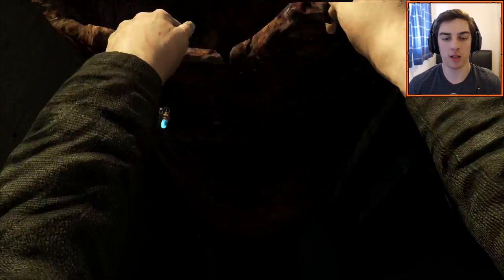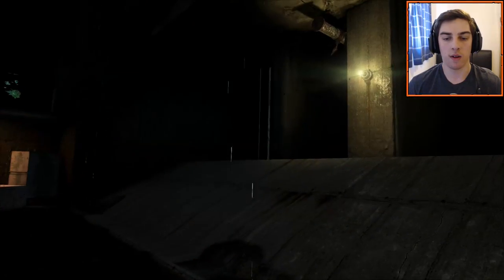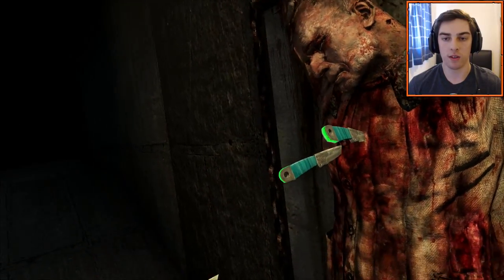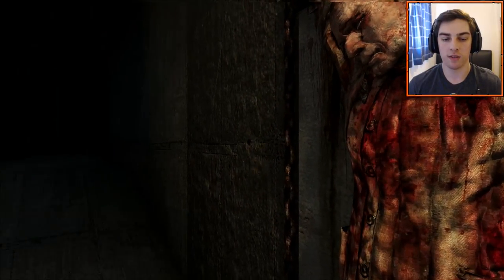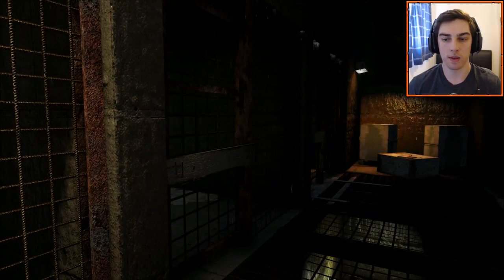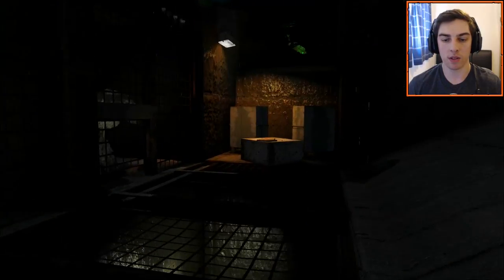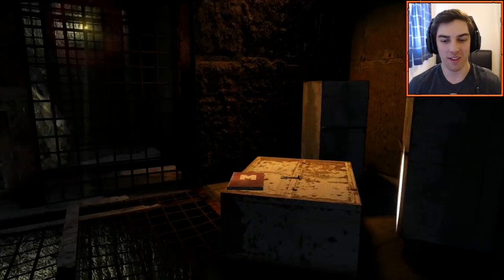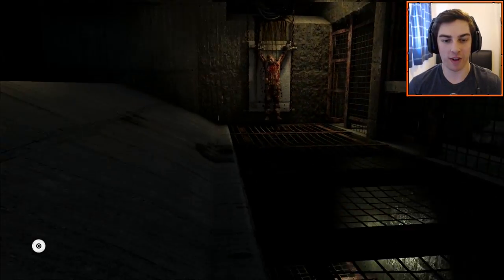So let's drop on down. And take these knives, I guess. Because you can throw knives in this game. So, let's take the rest of them. Stay crouched. Oh shit, there's a mutant in that cage. What the hell? Okay, stay away from that. Let's go this way.